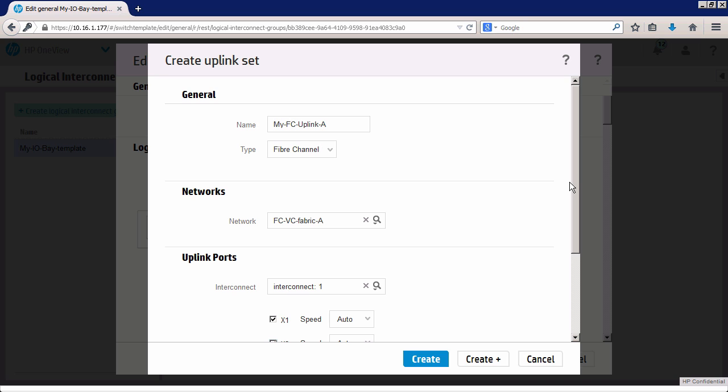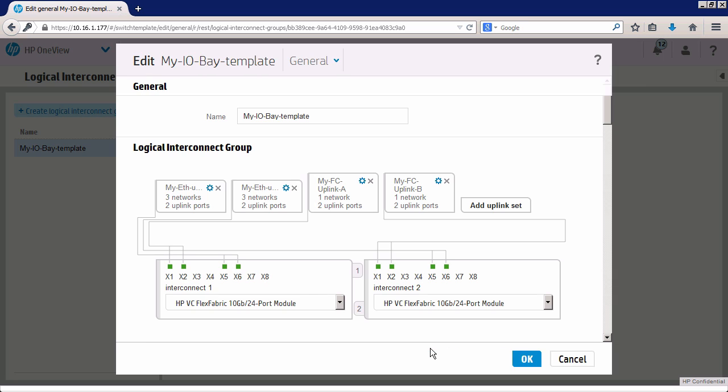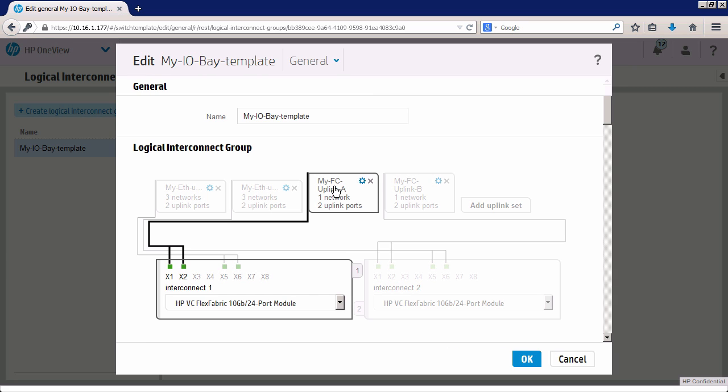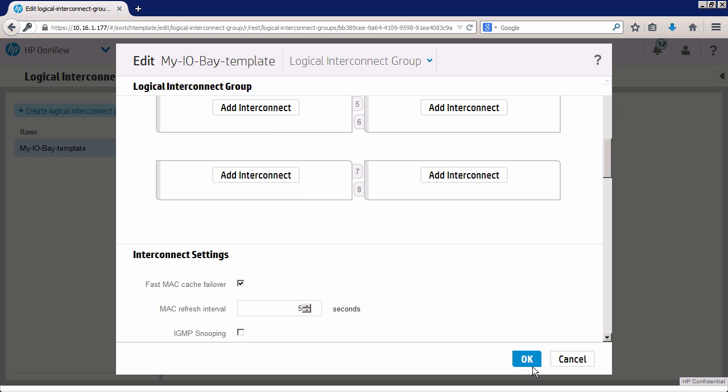I will just create another one. Create plus. Let's see, link B, Fibre Channel. Make sure to select the B. I want to select module 2. I also have another two cables connecting. This time I'm done, so I can say create. Now you can see my Fibre Channel has two entries. So totally I have two Ethernet uplinks and two Fibre Channel uplinks. And then you say okay.